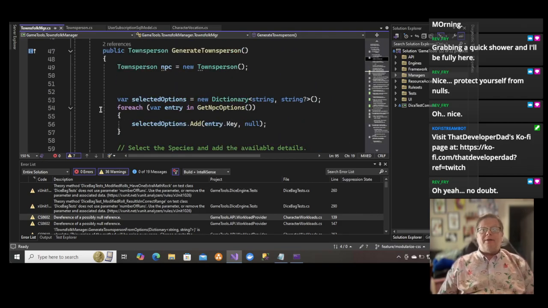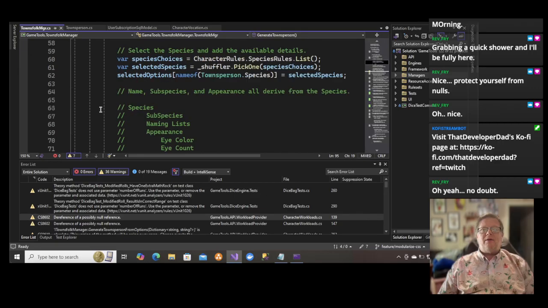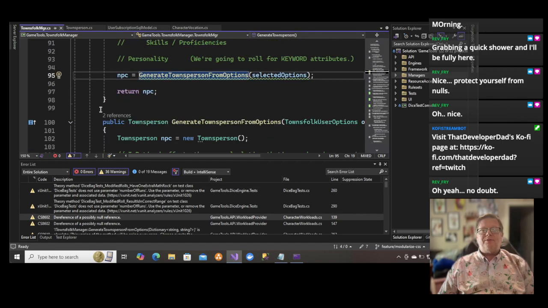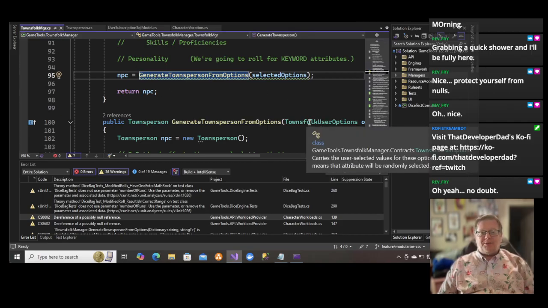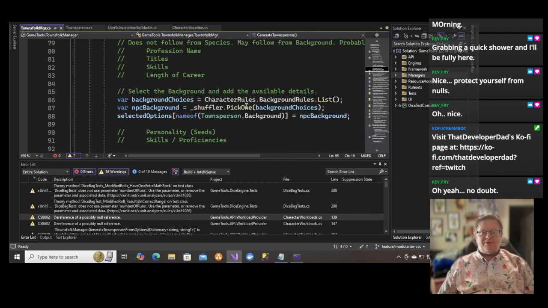Oh, look at that. Okay, I see how it is. I need to be using the townsfolk user options.